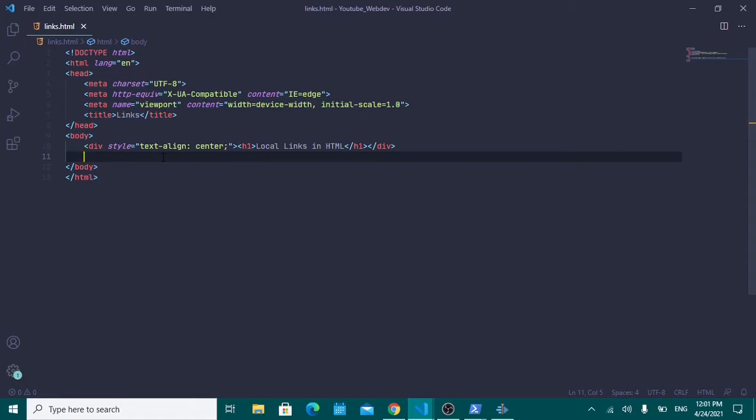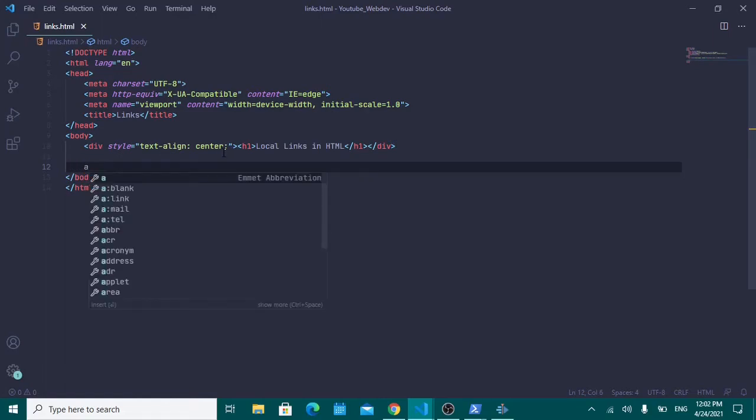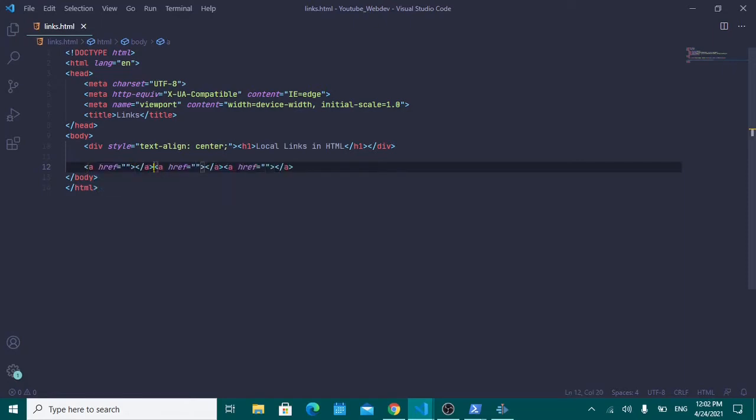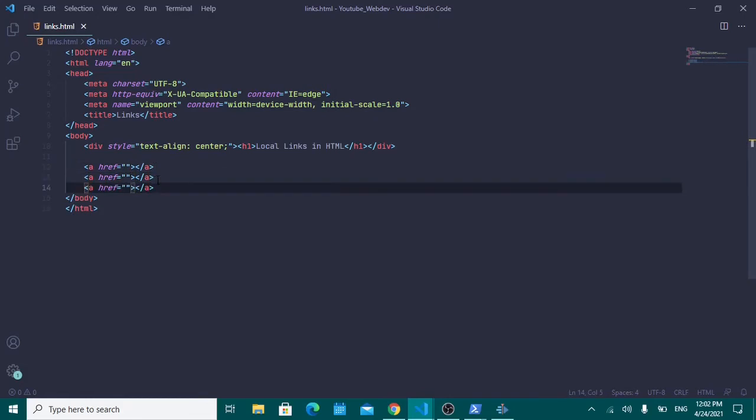Now let's go ahead and create the three different links. The way we do that is a times 3. That should create three anchor tags for us.